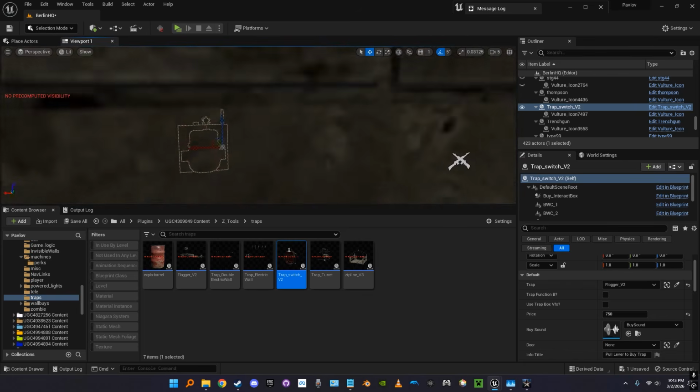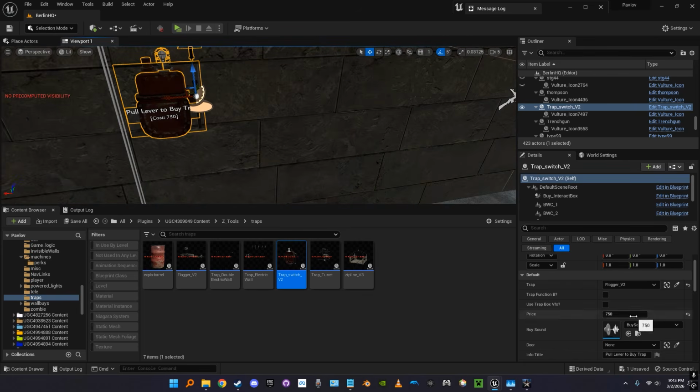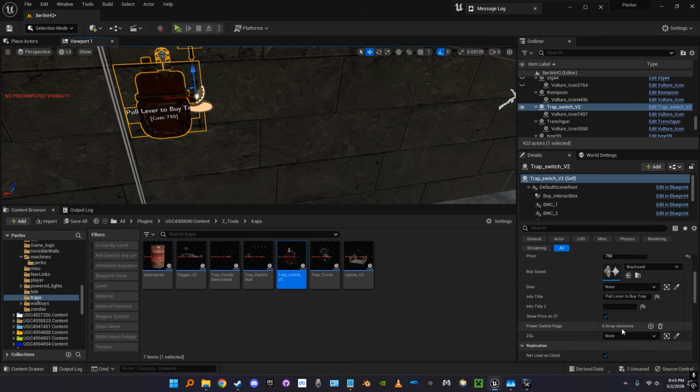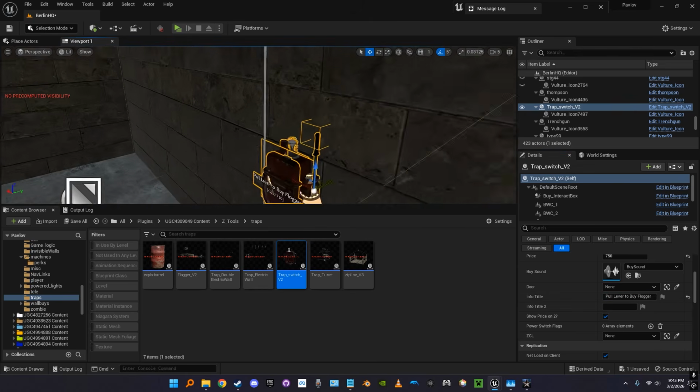So the flogger is only going to cost us $7.50. So that's set by default. Then you can change the name if you're a little fancy. The info title, pull lever to buy flogger.